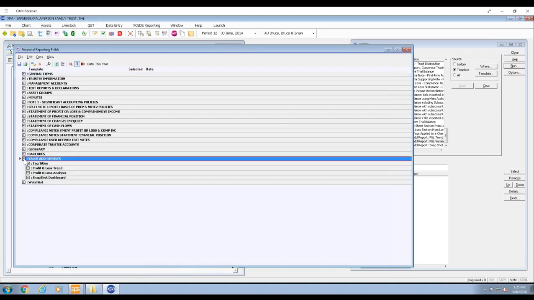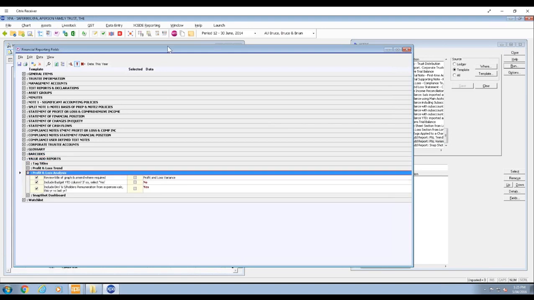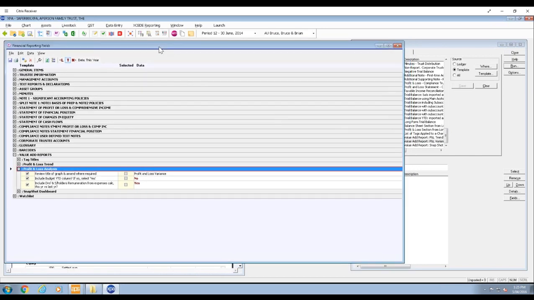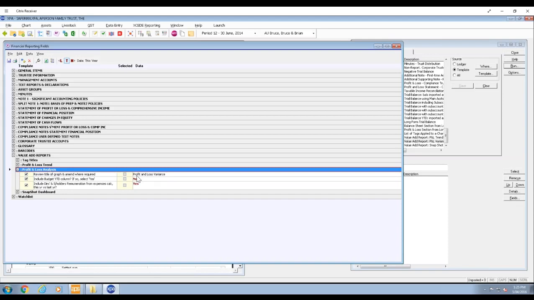So again, I'll select my Value Add Reports section, select my Profit and Loss Analysis, and I have the option here to apply a different name. So at the moment it's called Profit and Loss Variance, but we can call it whatever we want.